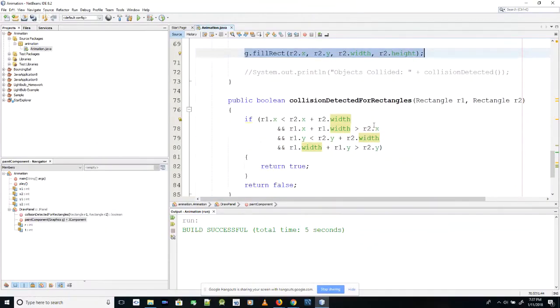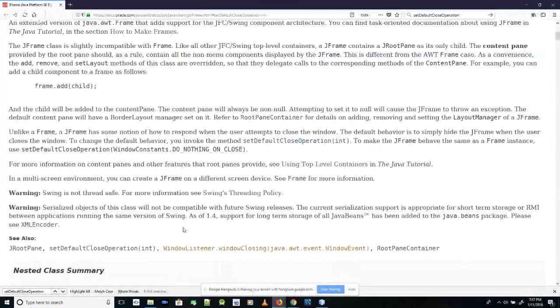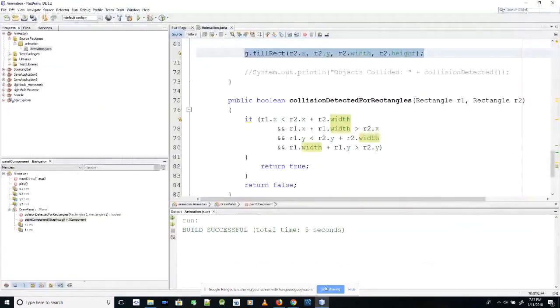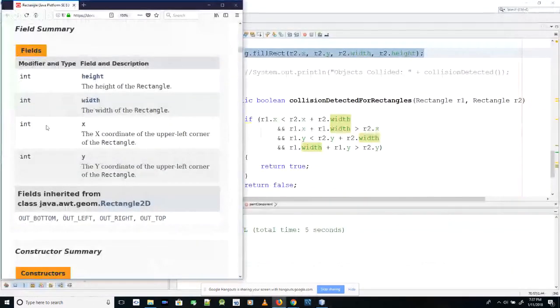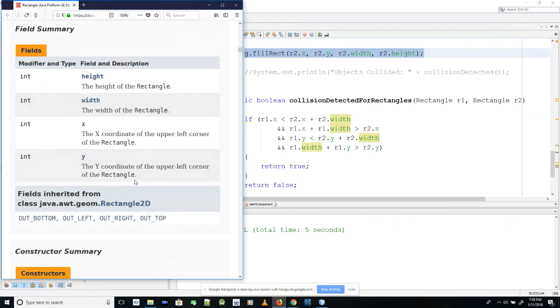But what we're wanting to do is basically decide what the rectangle dot x field is. Well, if you look at the rectangle dot, oh, this is the Java frame documentation. I'll close that. If you look at this, the x coordinate is the upper left-hand corner of the rectangle. Okay. And the y coordinate is the upper left corner of the rectangle. Okay? Okay. So that kind of clears that up.